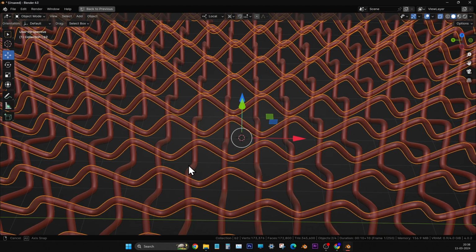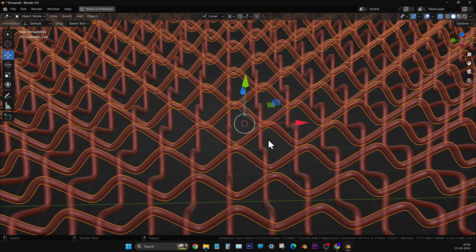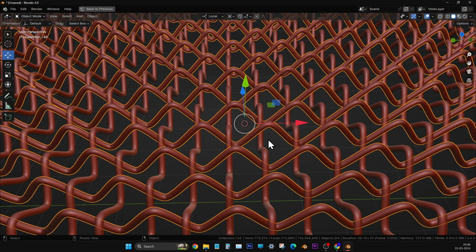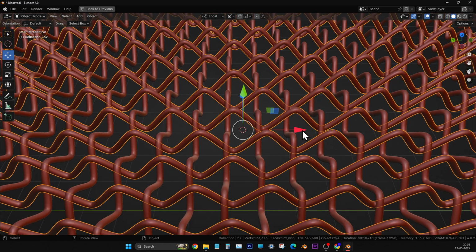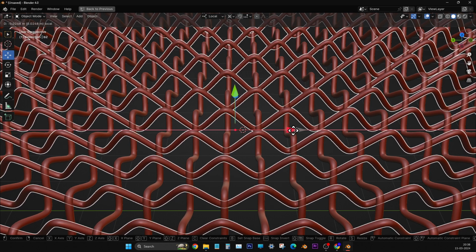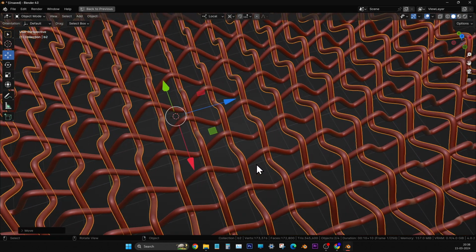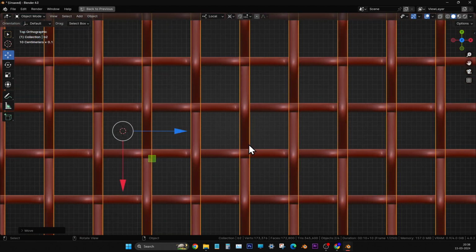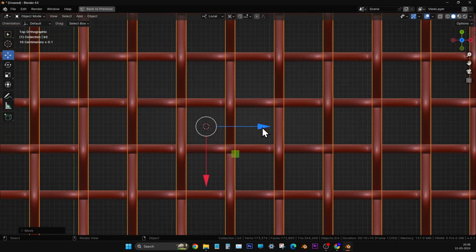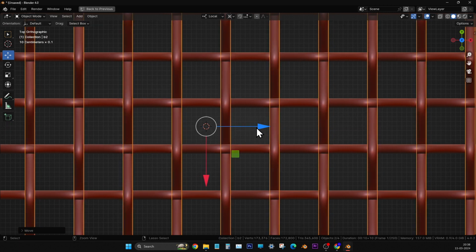Right. Now where I am going to place this, I will first switch off the X-ray mode. It will be confusing. Now I just have to place it, where the grid system is. There I will try to place it.